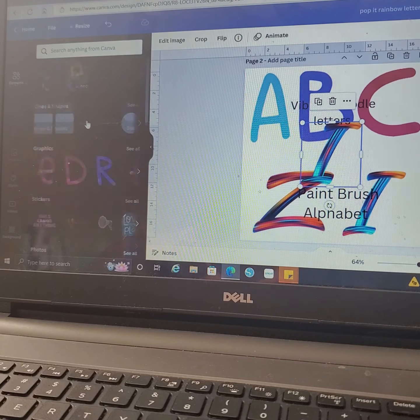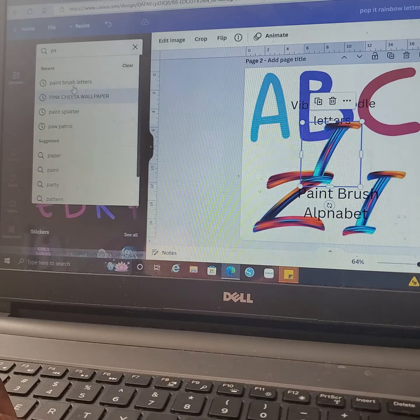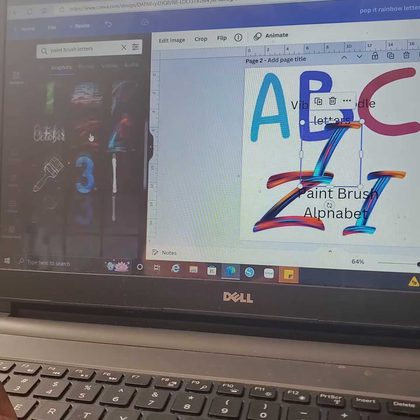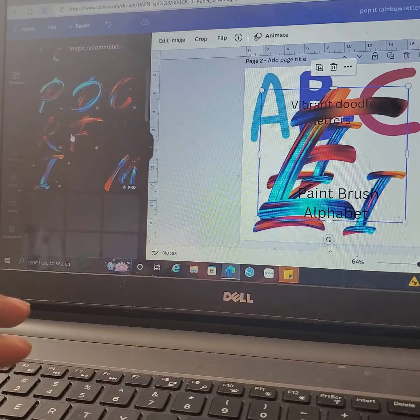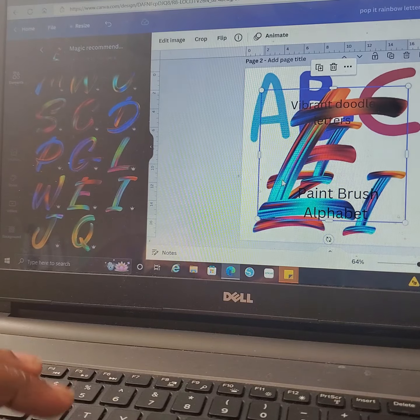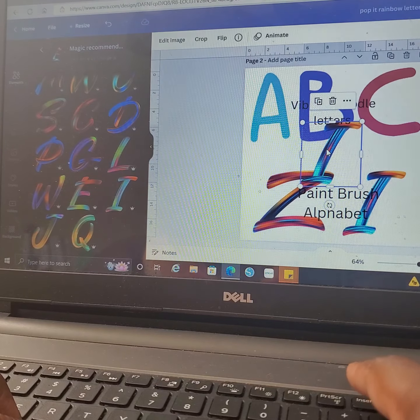Click on it — let me type it back in so you can see what kind of letters there are. Go to Graphics and you'll see some are there, but when I click on it, of course it's going to bring up all of them in different colors. So the sky's the limit on that one.